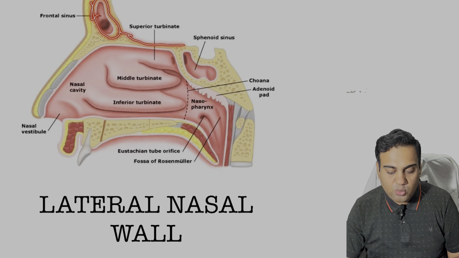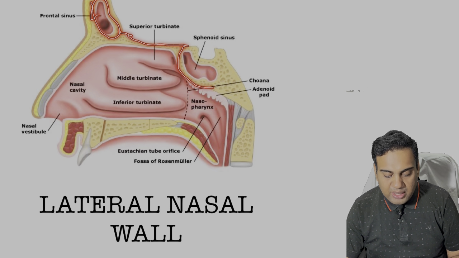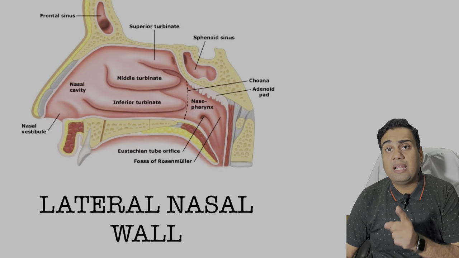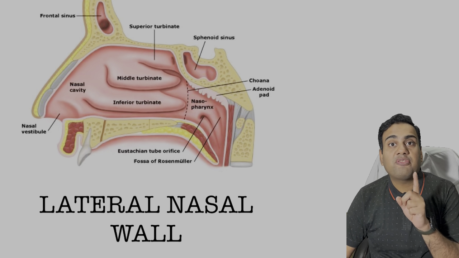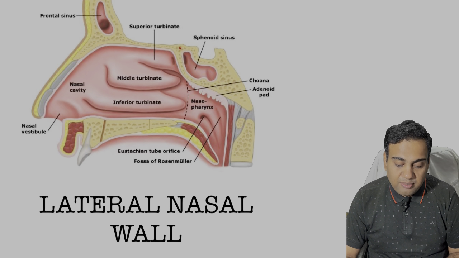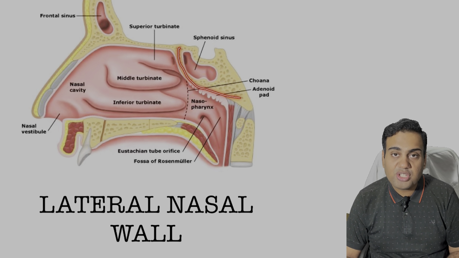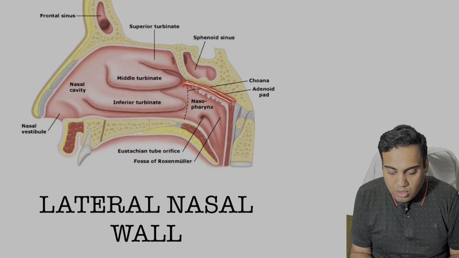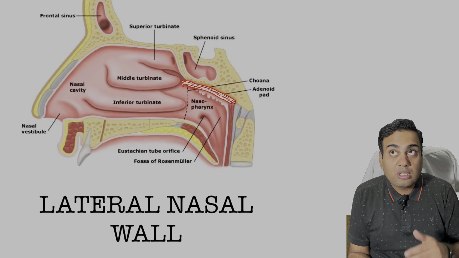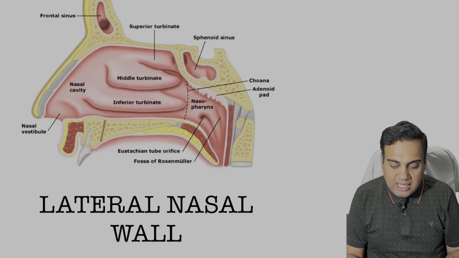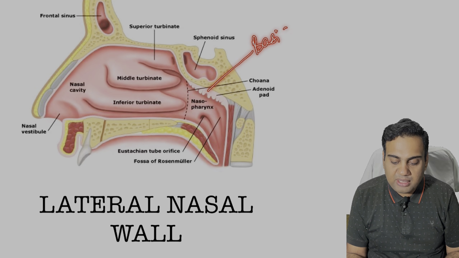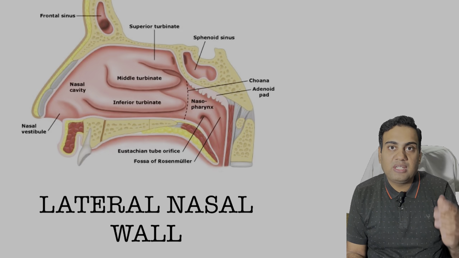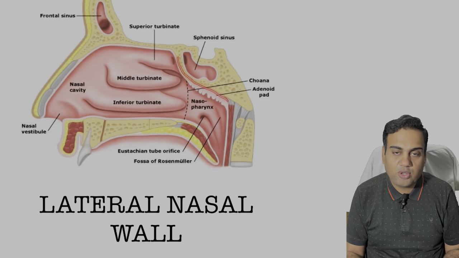Frontal bone will continue with the ethmoid, and the ethmoid will continue with the sphenoid. So this is the sphenoid bone. We have already seen in the lecture of JNA and the lecture of nasopharynx that the posterior superior margin of the nasopharynx is formed by sphenoid bone, and that is why this part of the sphenoid or the roof of the nasopharynx is called basisphenoid. Remember this term, basisphenoid, we had used in the roof of the nasopharynx. This is the base of the sphenoid, right?